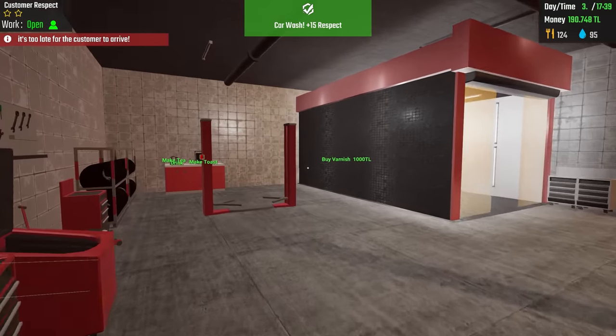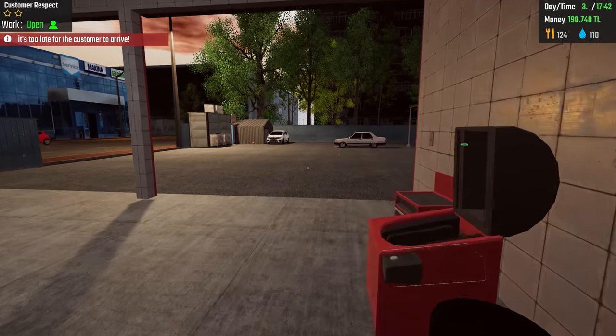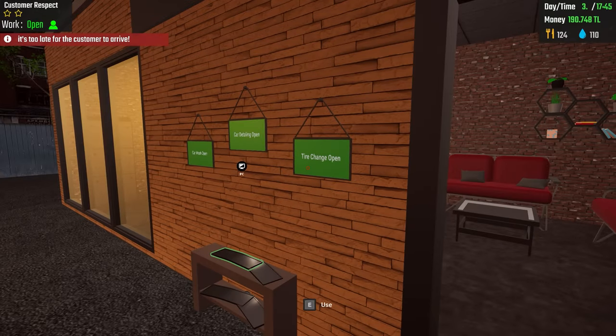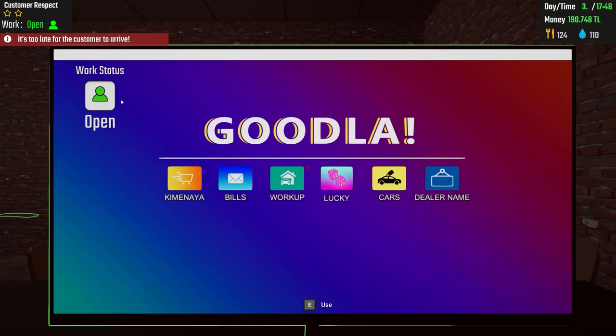I'm going to drink my tea. And we're going to close up shop here. So there we go. Drink our tea. We're going to hold on food since we had that burrito earlier. Still haven't sold that car yet, but you know what? Things will happen. Tire change open. Yeah, that's all that. And here we go. Close up shop. Man, that is really janky. Oh, yeah. Remember, it does that automatically. I just double click it.